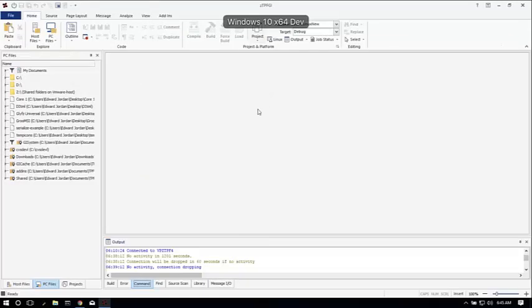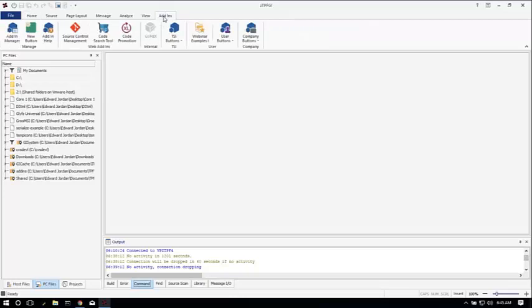So here is ZTPFGI. To create an add-in, you go to the add-ins tab, and then you say new button. That's because right now add-ins are always associated with buttons. In the future, they might not be associated with buttons on the add-in tab. They might be associated with right-click menus. But right now, they're just associated with buttons.